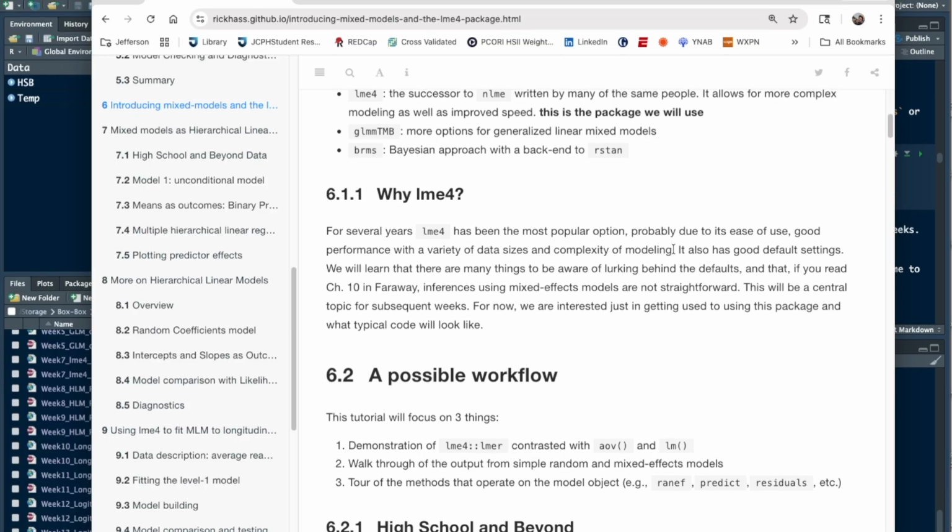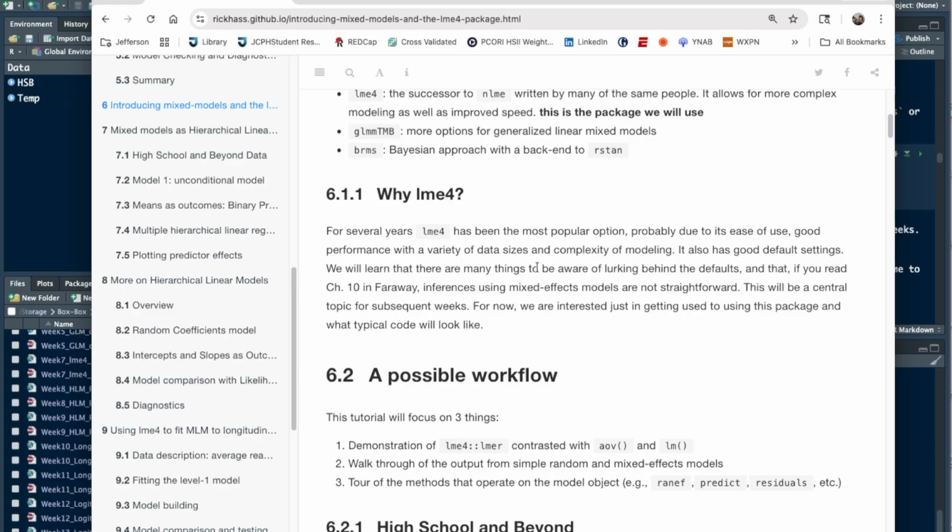Again, it's really what people are comfortable with. It is a little bit easier to use. It has some good defaults, but just like everything else, you've got to be aware of what the default settings are and when to change them.